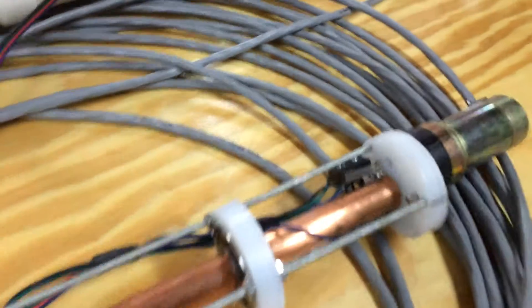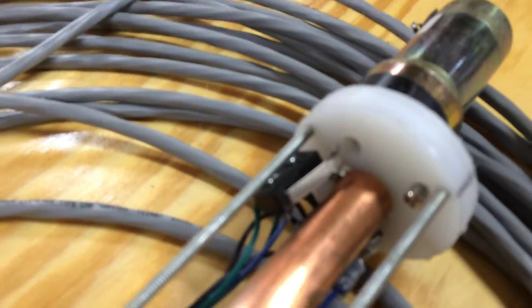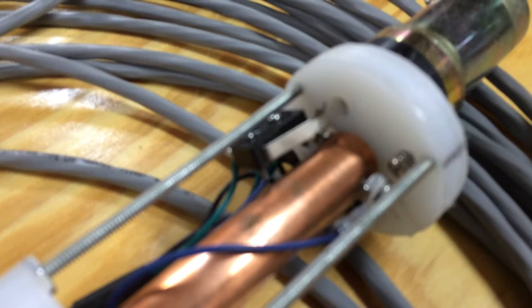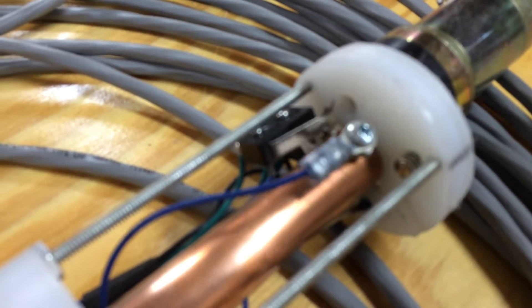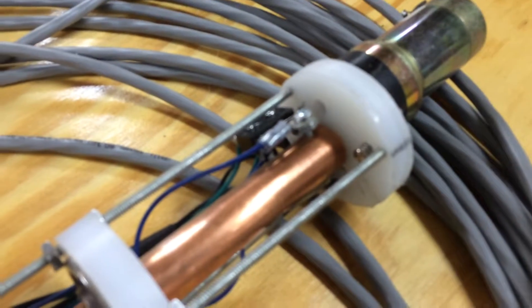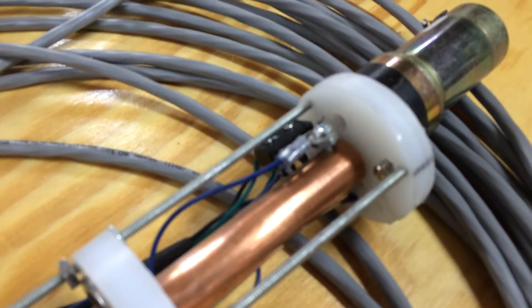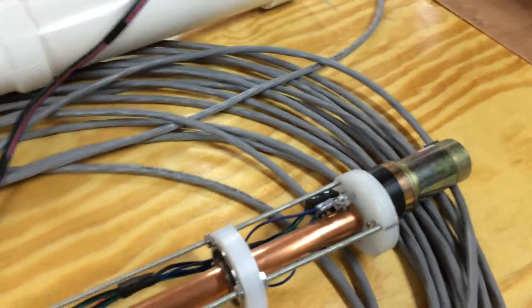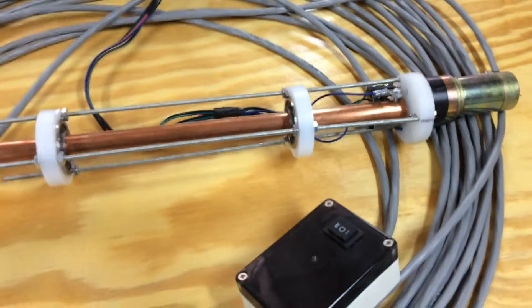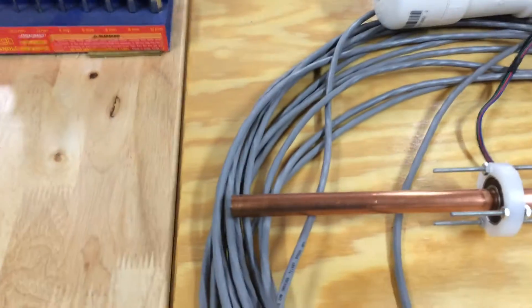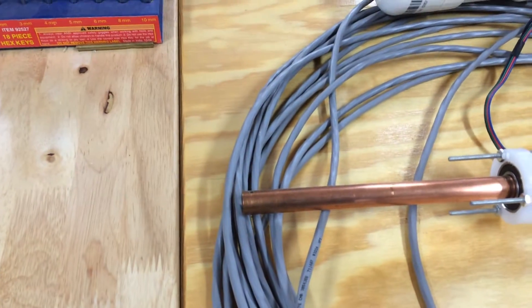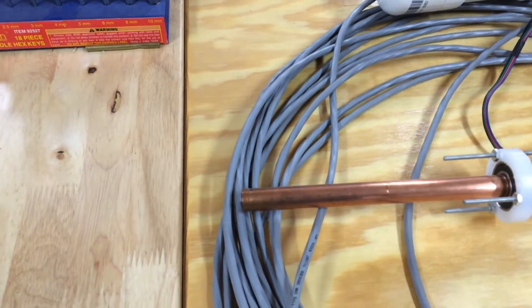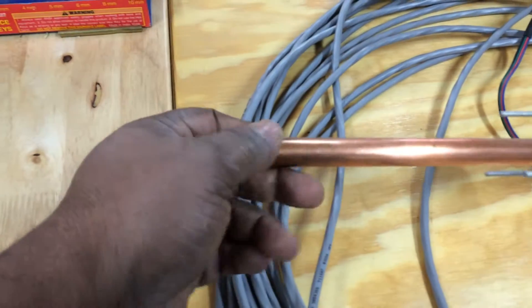I'll show you the system working. Sorry about the quality of the video—I'm doing this off my cell phone. Anyway, it's designed for the Arrow antenna, the dual-band Arrow antenna that we use most of the time for tracking satellites handheld. It'll fit right on this, just like it fit on my portable three-axis system that you guys might remember.